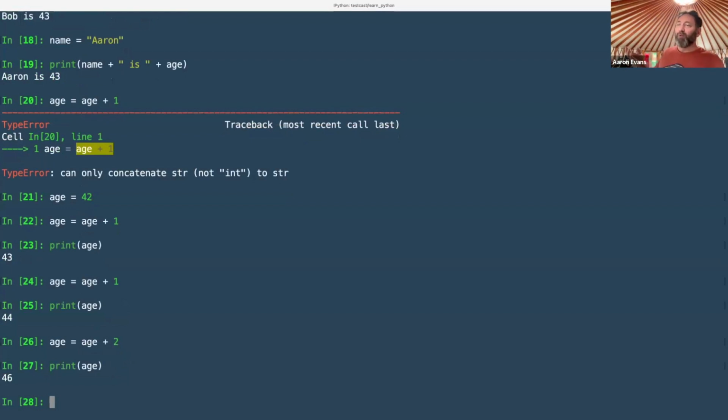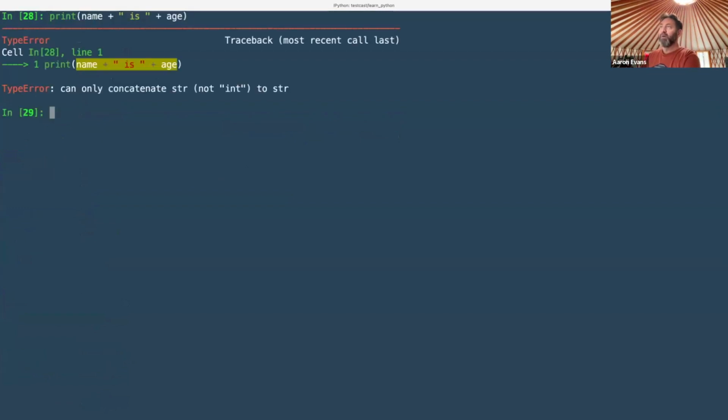So we're doing simple arithmetic here. But if we go back to print name is age, we get an error, a type error. That is because name is a string, it's text, and age is a number. You know what a number is. So the way to fix this is we can cast age to a string.